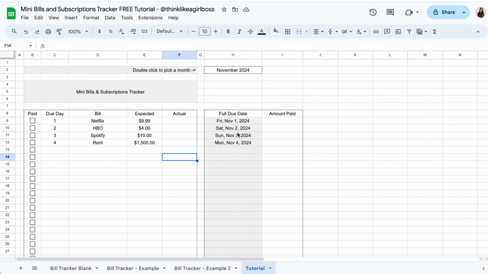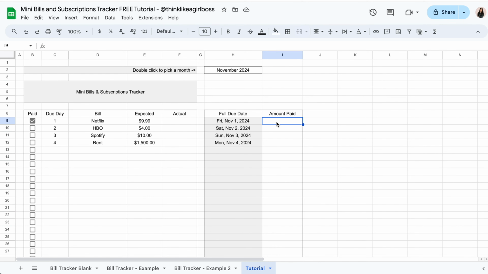And now we're ready to create our next formula. So it's going to be a long one, but we're going to break it down into smaller pieces and we're going to build it slowly. So the first thing that we want to happen is the moment I check this box, I want this expected amount to be transferred into this cell. So let's go ahead and create that feature. So make sure that you check the first box on cell B9 and that you have an expected amount on cell E9. So once that's ready, let's go ahead and click on cell I9 and let's create the first part of our formula.